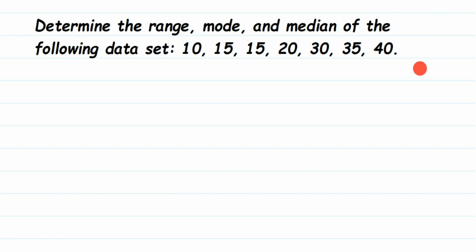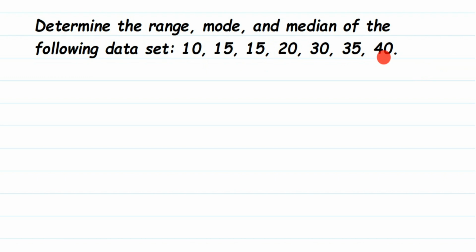Whenever you have to find the median, mode or range, you have to arrange the terms in ascending order, from the smallest to the largest. Here in this question it's already arranged in ascending order, so I don't have to do anything. But in case you get a question where they have not arranged it, then the first step is to arrange them. If you arrange them, you can find the median, and it will be very easy to find the mode and the range.